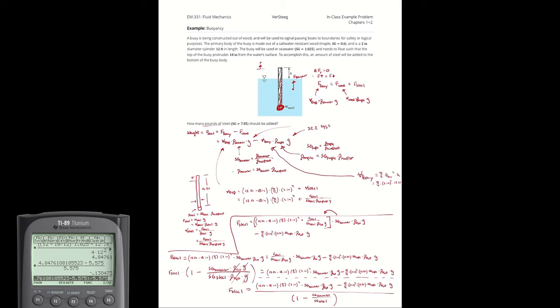If you said less steel, you're right. Regular water is not going to be as dense, which means that the same buoy would sit lower if it had the same amount of steel. So in order to get back up to 18 inches, we need to get rid of some of the steel.